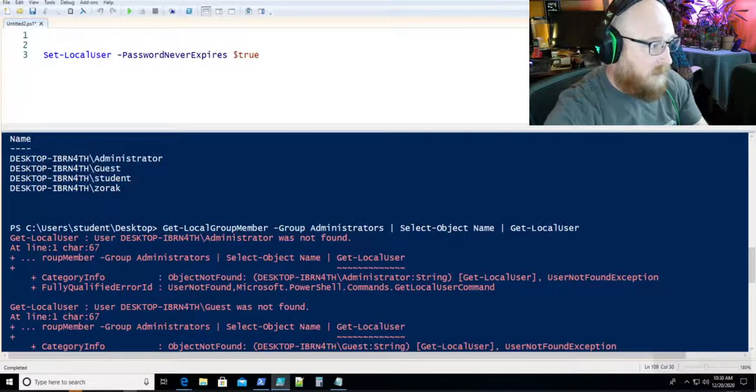Simple command, get local administrator groups, just them, just the name, push it to the local user. What's wrong? User desktop Ibernath administrator was not found. Well, that's because it's pushing the computer name as part of the name. And we saw that. It's right here. We should have known better that we actually only need this portion, the latter half.